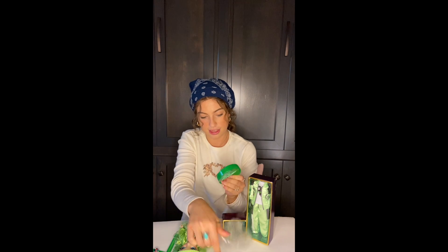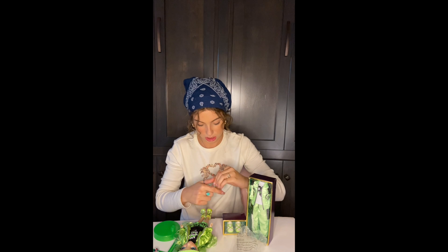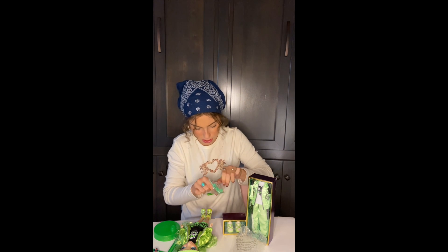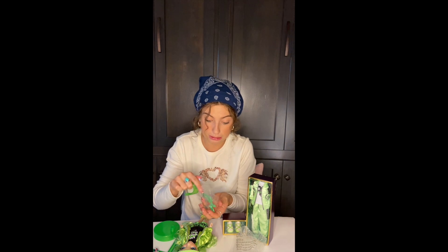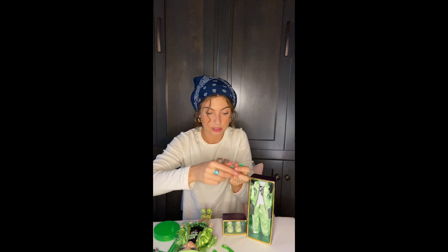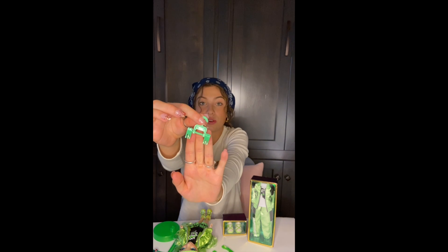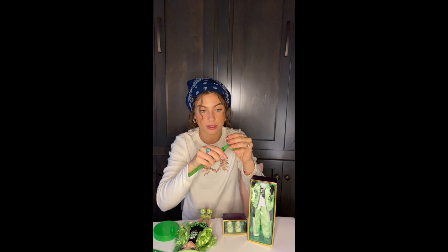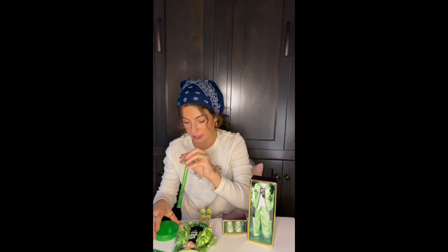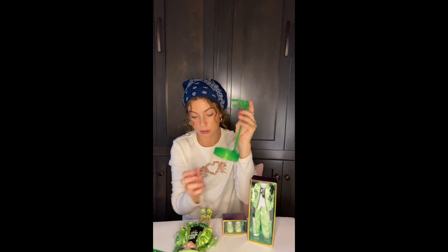The stand — you know what a stand looks like — we have all our parts. This little set comes with some accessories. She's a little hard to get out. There's a cute little hanger that clips together and I think you can hang her shorts and stuff on that. The stand is a cute green to match, of course. I only have one other doll from this collection, which is Poppy.